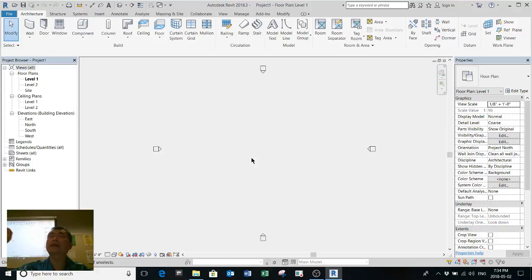Next thing I would like you to do, make sure that you do a save as right now and save it into your USB drive. If you don't have your USB drive, temporarily save it into your desktop first, and then make sure that you copy this file out into there. And when you do a save as, please put in your last name like this.